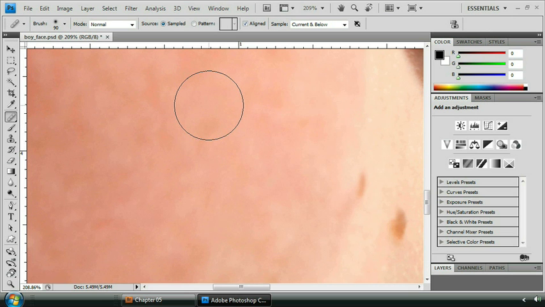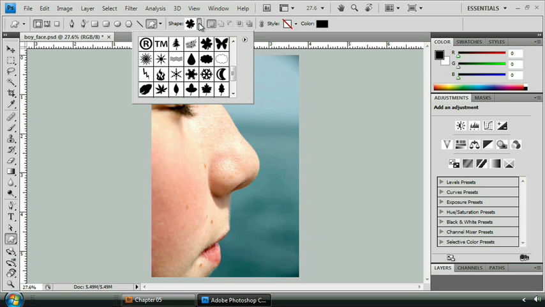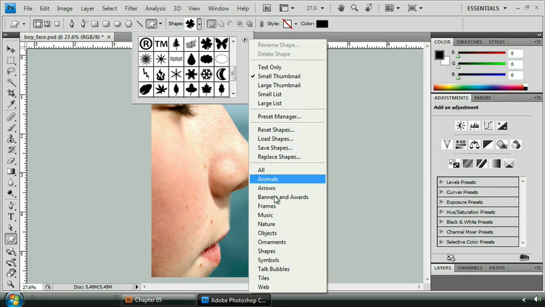Now, another option is I'm going to press Control 0 using a pattern. And for this, I'll just create a little pattern. Maybe you want a pattern across somebody's face or something to look like a tattoo. I'm going to go to my Custom Shape tool, and you'll notice that I can choose Custom Shapes, and then I can even add custom shapes. Now, I have added some shapes to my panel, and you can do this too by holding down the arrow. You can choose from the panel menu any of these other shapes.